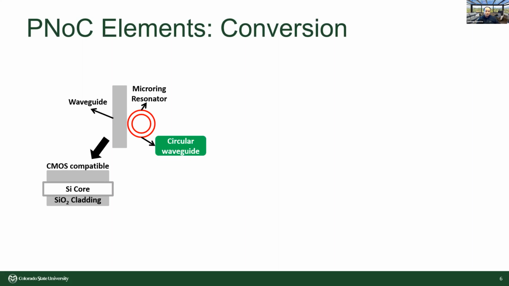Now, just to very quickly introduce the basic components that I'll be talking about. What I've shown here is just a very basic microring resonator device, this loop device, and a waveguide, which is essentially made out of CMOS compatible material. So you can actually fabricate a lot of these optical components in CMOS compatible conditions in the same fabs that we today fabricate our electronic chips. And here, for example, with silicon dioxide, we can achieve total internal reflection so that we can confine wavelengths of light to structures that we design that are part of our photonic NOC architectures.